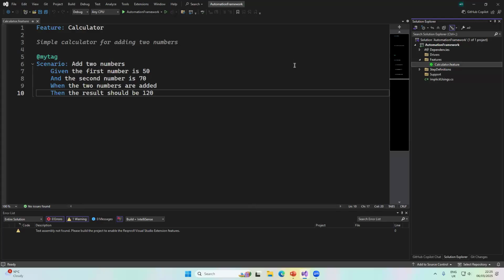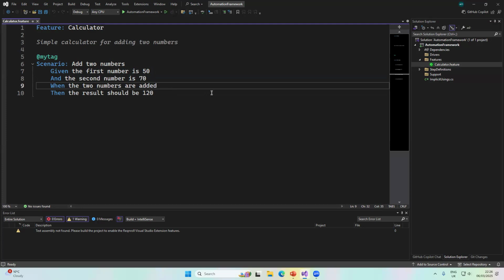All right, so let's just go over the Gherkin syntax. So we have the Given, which is more like a precondition. The And is for continuation, so you can also use your And after the When statement. It's not just restricted to after the Given statement. Then the When is for your action. So for instance, you click a button is an action. If you fill a form, that is also an action.